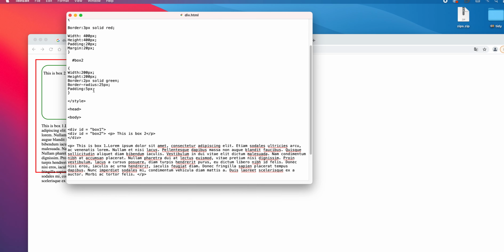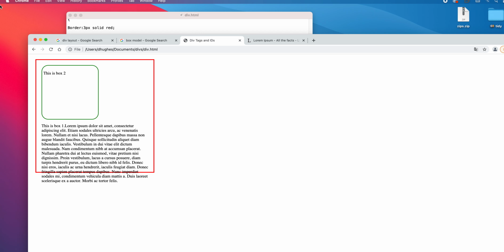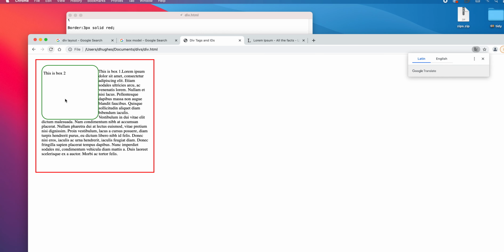So if we go to box 2, we want this to float left. Let's save that. There you can see we've actually allowed the text to float left.